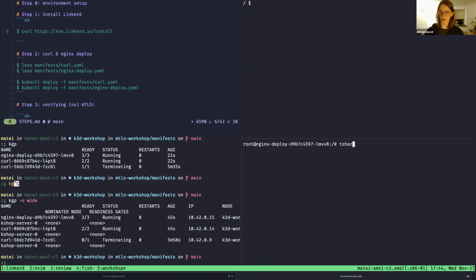So again, I always write tcp instead of tshark there. We're going to listen on any interface and we're going to decode the packets, but this time instead of HTTP, I am going to pass in SSL so you can also see the handshake. And I am also going to exclude any packets that have the IP set to the loopback address, because this is going to be plain text anyway. So I'm running. Sorry, go ahead.